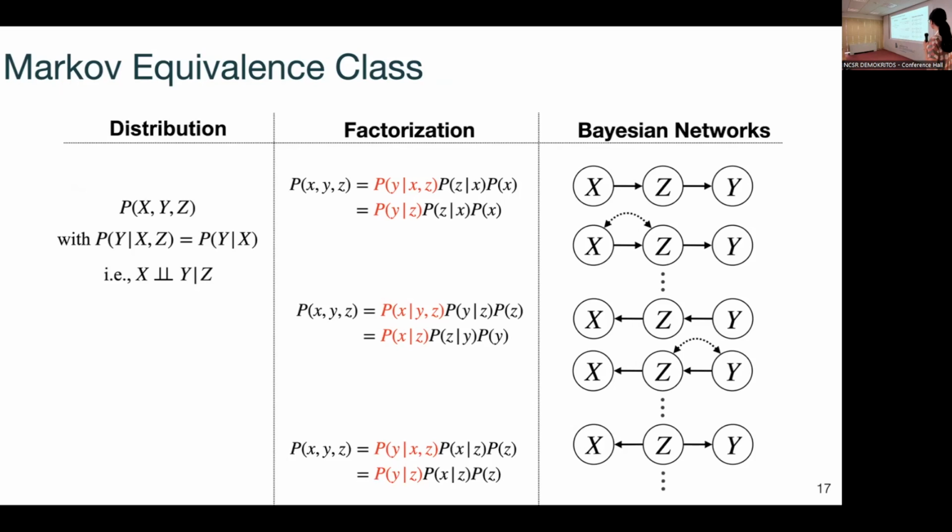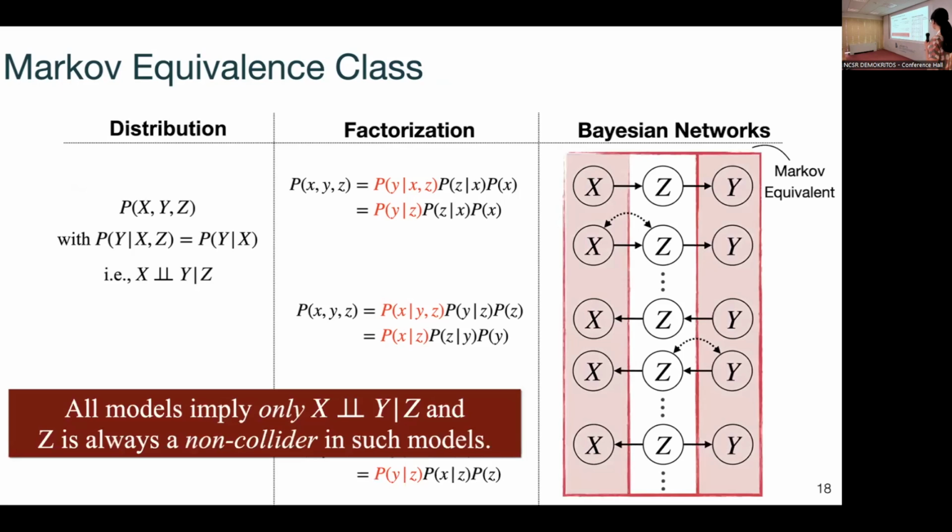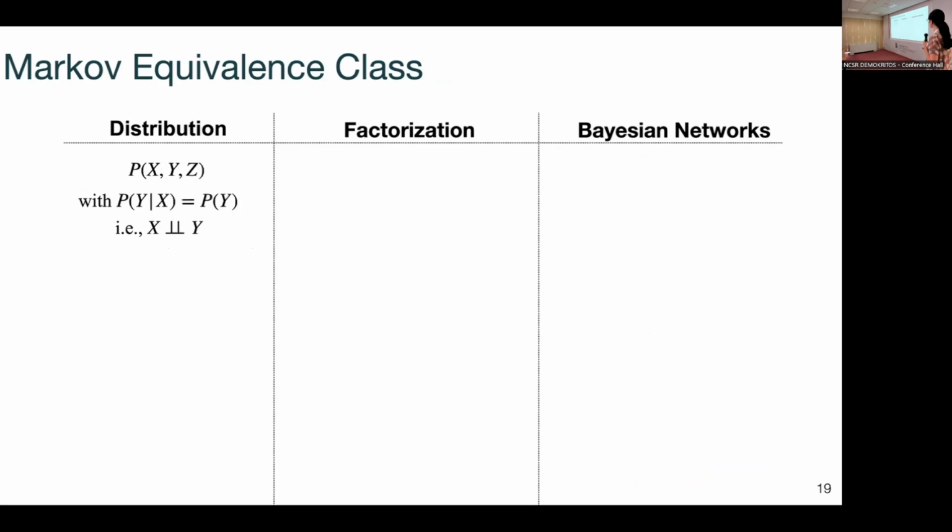So if you look at all these models, they are equivalent, and you see some invariance, although it's hard to see, but it's an invariance that says that Z is never colliding. So there's either one of the directions is with no arrowhead, it's a tail. So you can see that here, there's a tail here, there's a tail here, there's a tail here. So there's always a tail somewhere. So this means it's never colliding. So it is an invariance, which is called non-collider. What else we can see here? So let's now see another example.